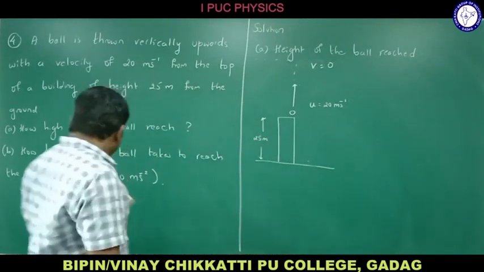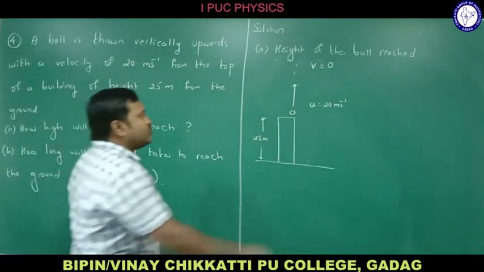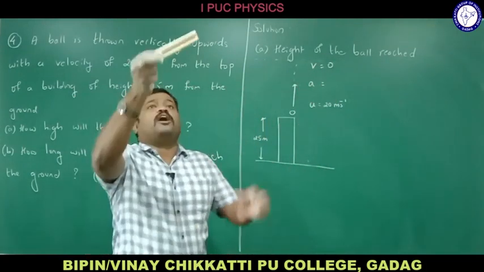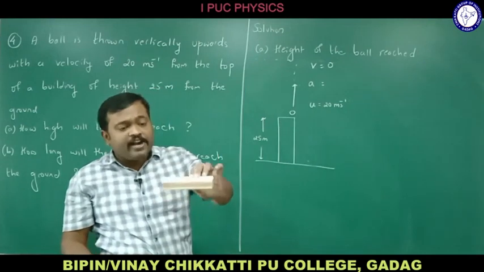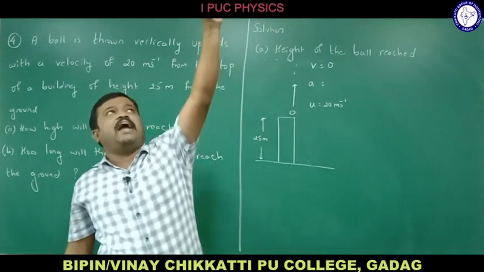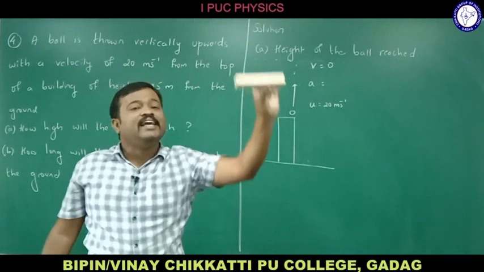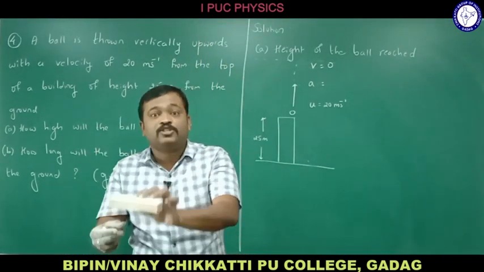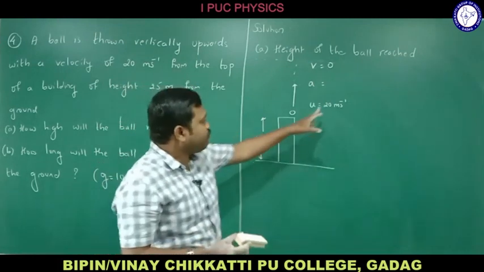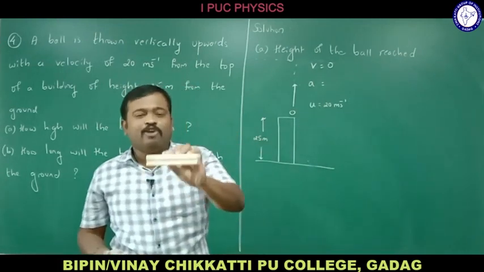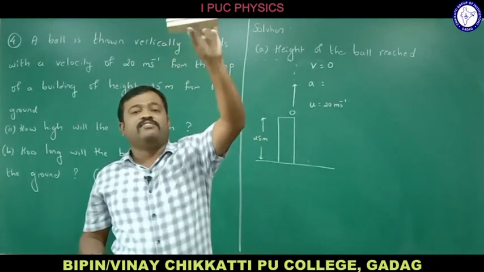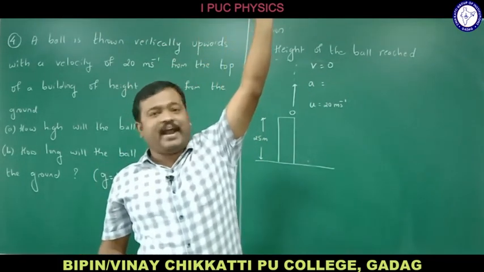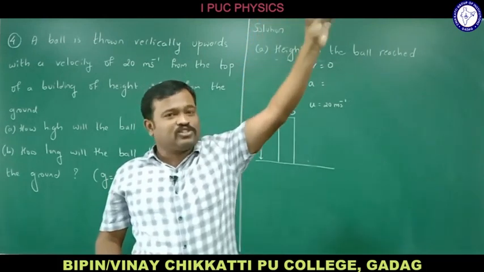Now acceleration due to gravity 10 means what is the acceleration of the body? Do remember, if the body is thrown upwards, its speed goes on decreasing and at a point it will be 0 and again it increases. Do you understand this motion, right? If I throw some body, its speed goes on decreasing. For example, if I am throwing with 20 meter per second, it will become 19, 18, 17, 16, 15, and so on down to 3, 2, 1, 0. When it becomes 0, that is the end of the motion. Then again it increases 1, 2, 3, 4 like this.